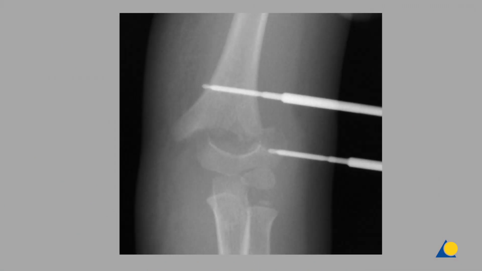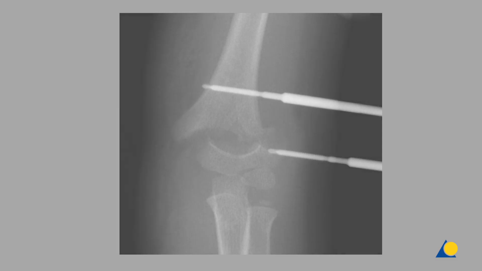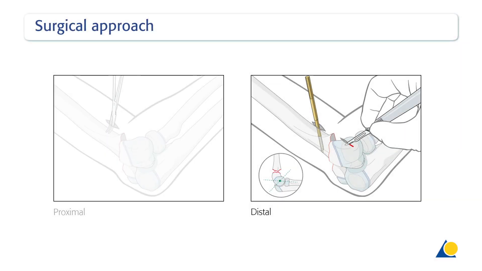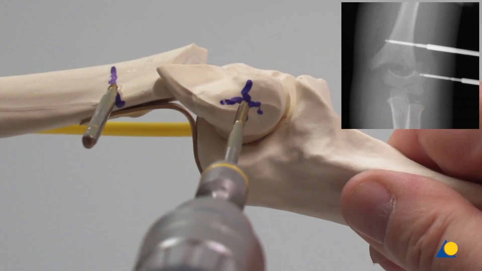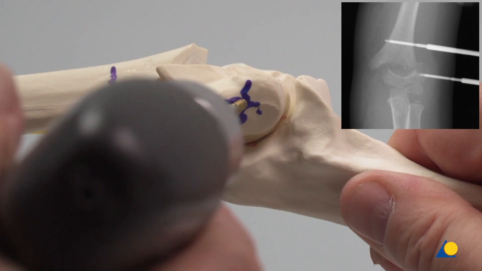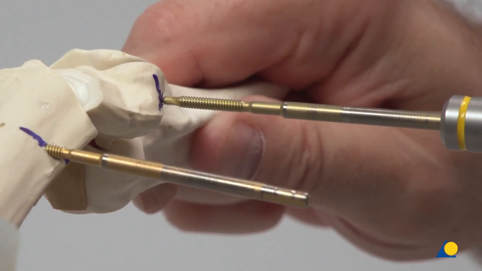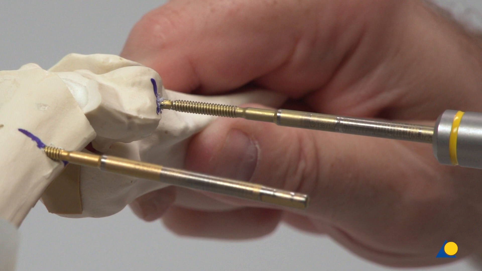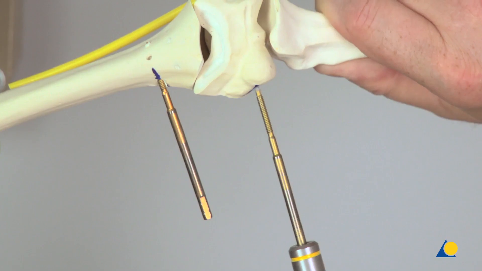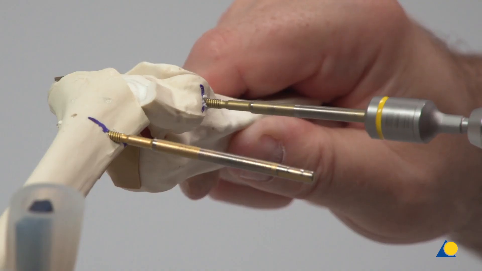If a metaphyseal fragment is large enough, the distal shunt's screw can be inserted above the physis parallel to the joint line. Clinically, a 0.5 to 1 cm skin incision is made at the planned insertion point and deepened by blunt dissection with a small artery forceps until the lateral aspect of the distal fragment can be felt. The position is checked using image intensification and the screw is inserted 1 to 2 cm. The fragment is then rotated into a true AP view using the shunt's screw and drill, and the parallel alignment of the screw in relation to the joint surface is verified.